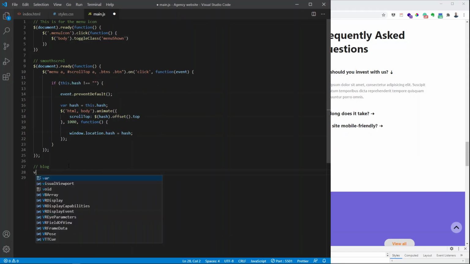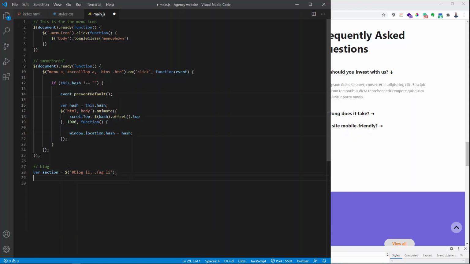So for us to create that, we're going to create a variable first. And I'll say section. The name of the variable, give it a name, section equals, we use the $ and create a bunch of variables. First, I want to target a blog li, the list item, and I want to target the FAQ list item as well.